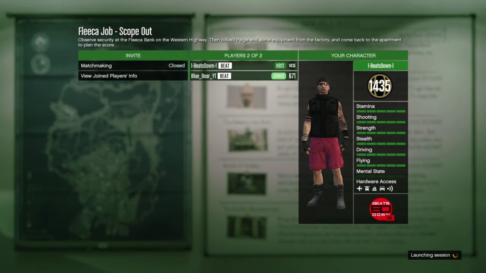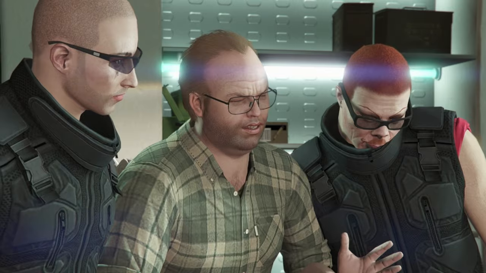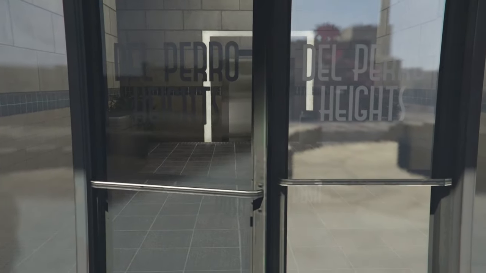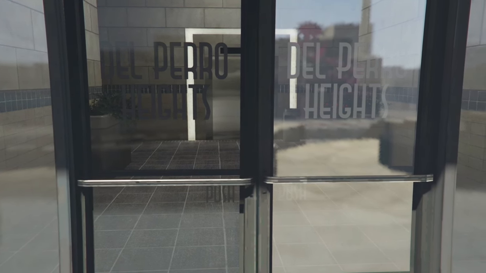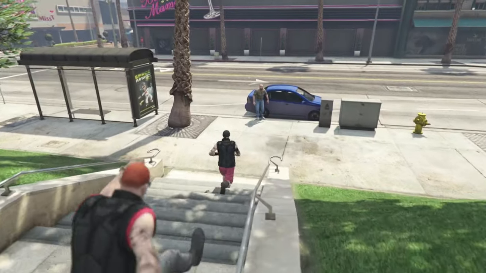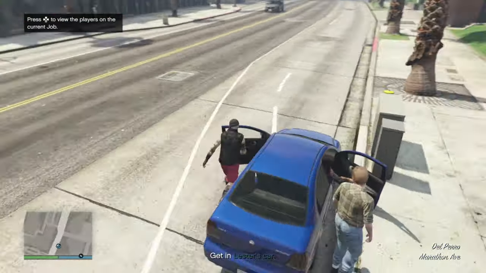The Fleeca Job is the only one where you will need just 2 people. So split your team of 4 into groups of 2 and both teams complete it before joining up for the next heist. The best apartment to use for the scope out is one at Del Perro. You cannot choose your outfit or vehicle here, but neither is necessary. You're in no real danger of dying as you will not be facing any enemies. So you can just complete this as normal.